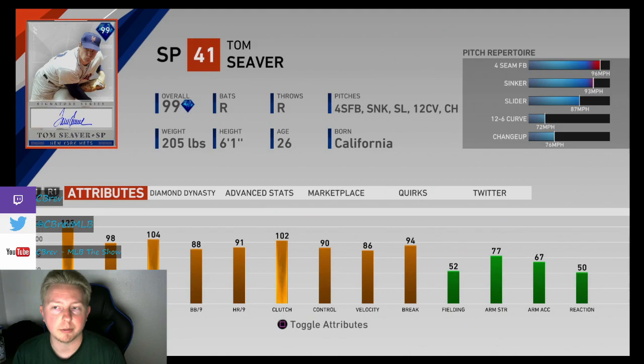So obviously everyone knows that Tom Seaver has a sick pitch repertoire. The change of speeds is really nice for him. He's got basically four different levels of speeds, which is always nice. He has a .91 home runs per nine, which is pretty nice for a starting pitcher to limit the amount of home runs you give up, since it actually matters this year. But yeah, overall, just a super solid card.